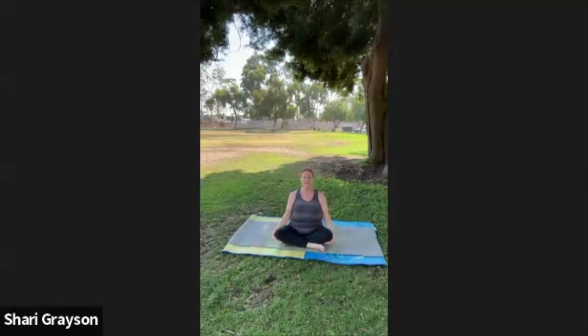Perfect. Come back to center, sweep the arms up, big inhale, and then right hand comes to the earth, left hand reaches over. Keep both sit bones completely connected to the earth. Reach long. Good. Breathe. If you want to accentuate this stretch, you can turn your palm up and gaze upward. You feel that a little more deeply between the intercostal muscles, between the ribs. Good. Hold here. Breathe.